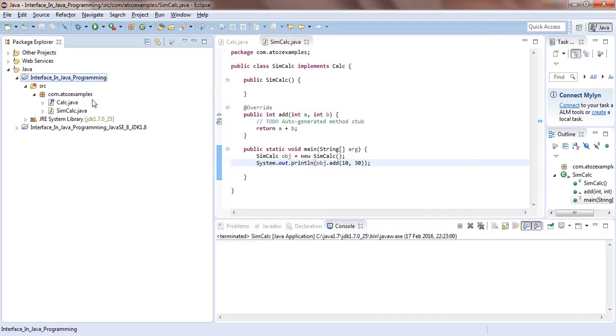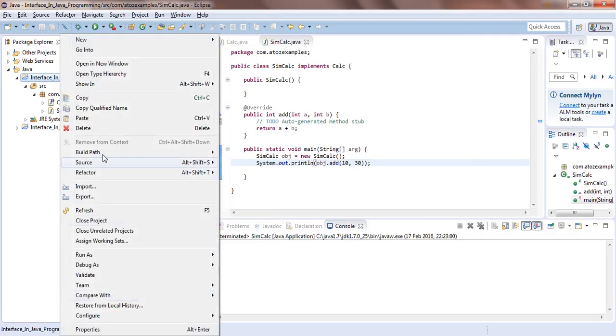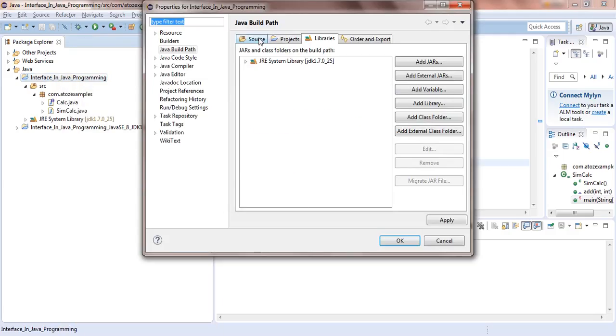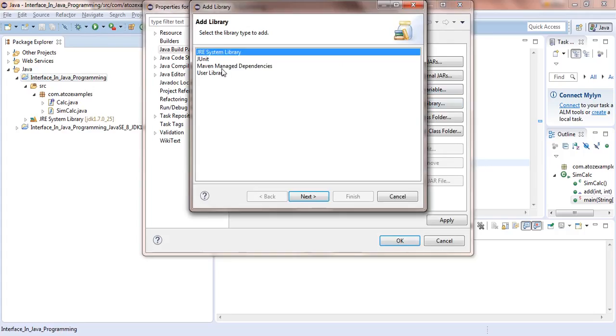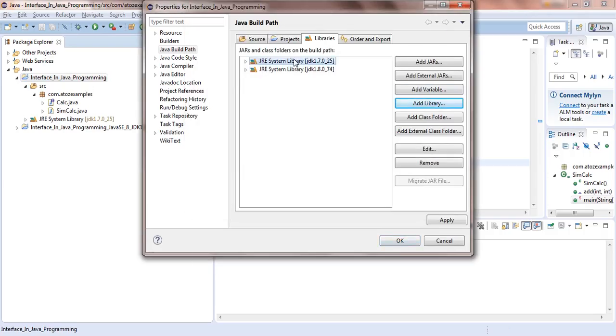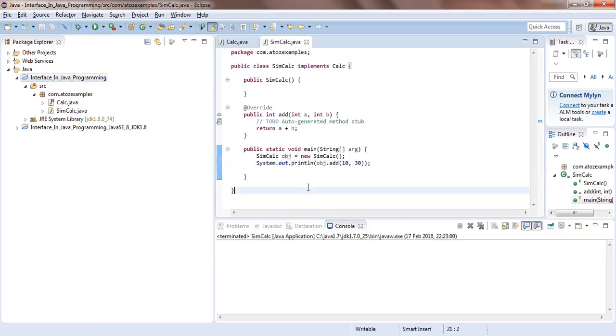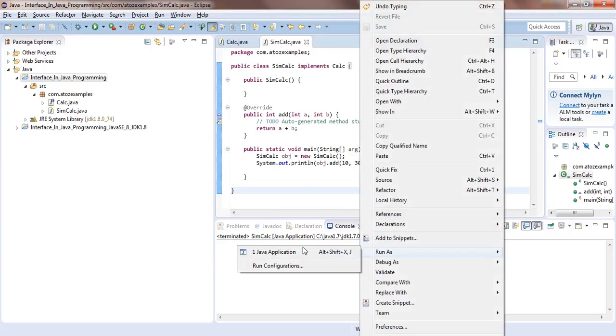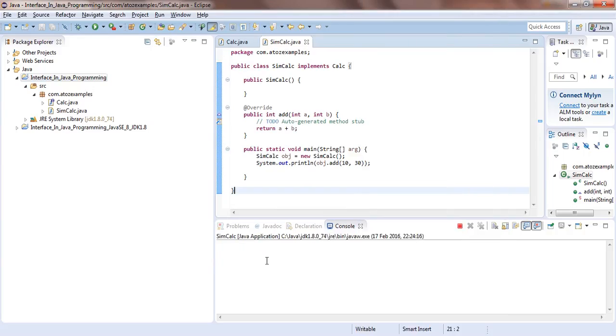Then check which Java path it is taking, or otherwise by default choose 1.8 itself, no problem. We'll remove that 1.7. So we got 10 plus 30, and the output is 40.